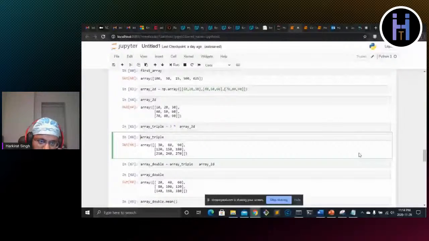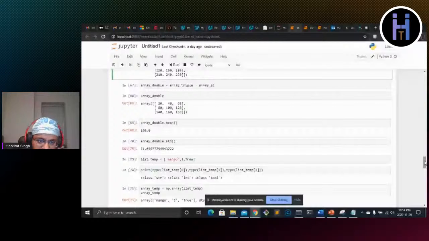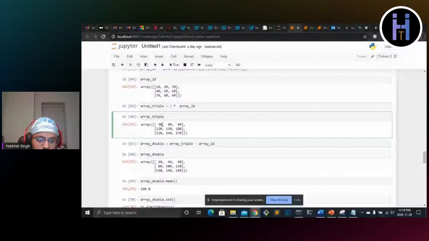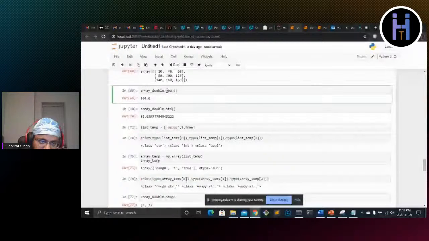And also, you can subtract or add two matrices or two arrays. So for example, here I'm doing a subtraction, and all the values with respect to their matching index value get subtracted. For example, 10 gets subtracted from 30, it shows 20. 90 gets subtracted from 270, it shows 180, like that. All right. Similarly, you can easily calculate the mean. So the mean of that array is 100, and the standard deviation STD method is there. You can calculate standard deviation. So this value will show.